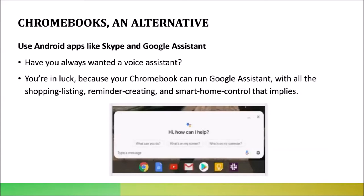And if you've wanted to use a voice assistant or have any of the Google speaker devices, the Chromebook also has the capability to run Google Assistant. And so then you can create shopping lists and reminders and also have the smart home controls as well.